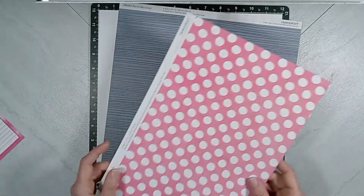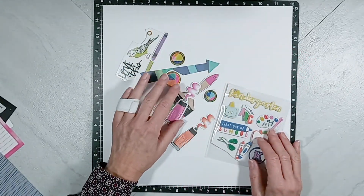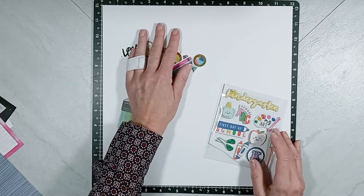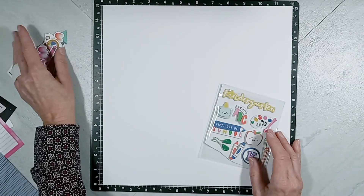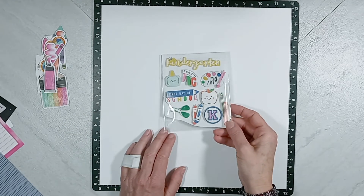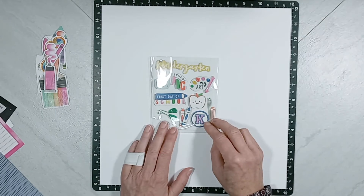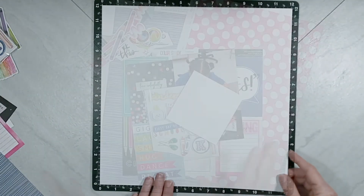Those are my papers. Now for my embellishments — I have some ephemera pre-selected from the Vicki Booten Color Study Collection. I may add more, but this is just my jumping off point. If you've been watching my videos, you know I put these page kits together. I don't spend a whole lot of time — whatever's coming to my mind at the time. I have this very old kindergarten-themed piece that I just never used when documenting my other granddaughter, so this is going to get used up.